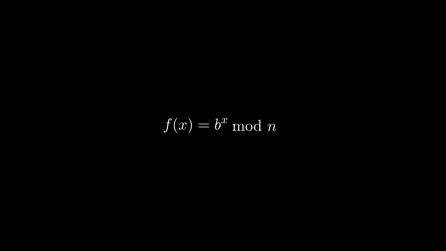What we actually want is something called modular exponentiation. Here, this mod operation is just asking what the remainder is when we divide by n. So if b is equal to 3, n is equal to 79, and we plug 36 into this function, we get that 3 to the 36 is this very large number. Now we divide 79 into this as many times as we evenly can, and whatever is left over is our remainder. In this case, we get that 3 to the 36 mod 79 is 38.